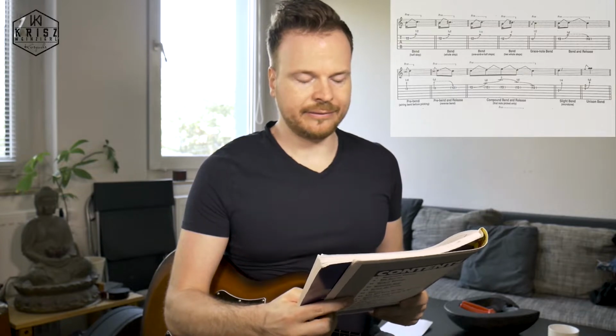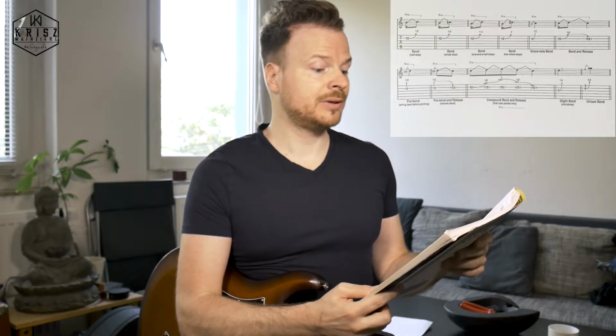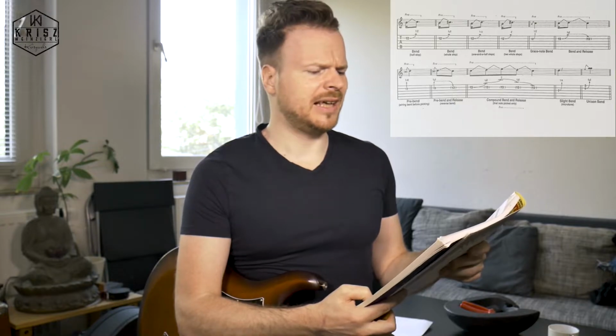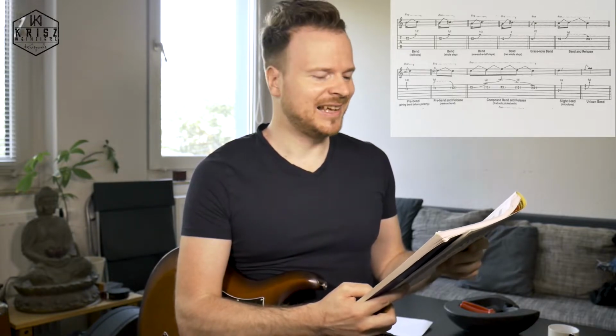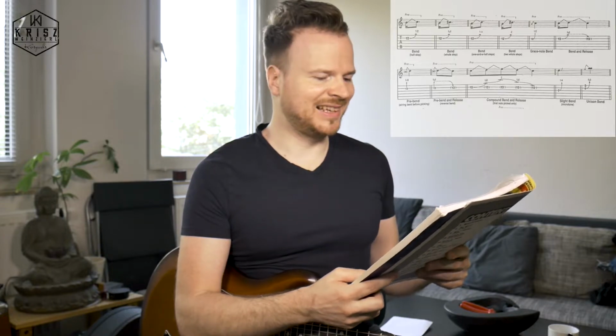Let's look at this. We have a half step bend, a whole step, 1.5 step, 2 whole steps. Ouch. 2 whole steps. We get into it: grace note bend, bend and release, also really cool. Pre-bend and release. Compound bend and release. If you can do this, then I would say you can bend really well. Slide bend and a unison bend. Okay, so let's start with these.